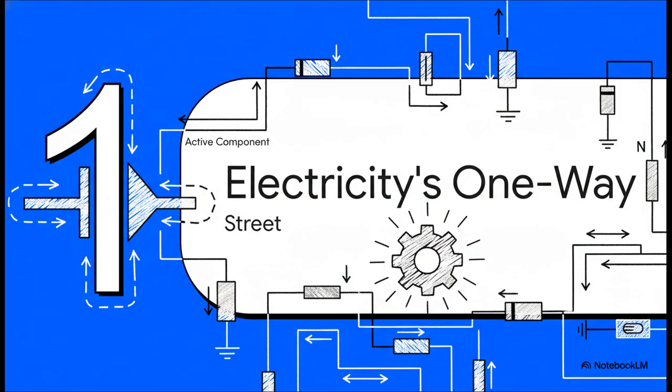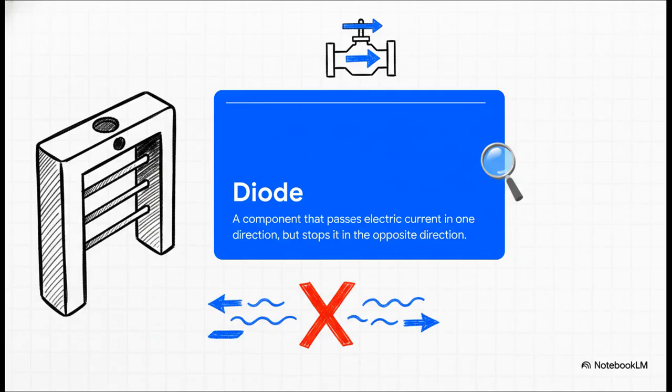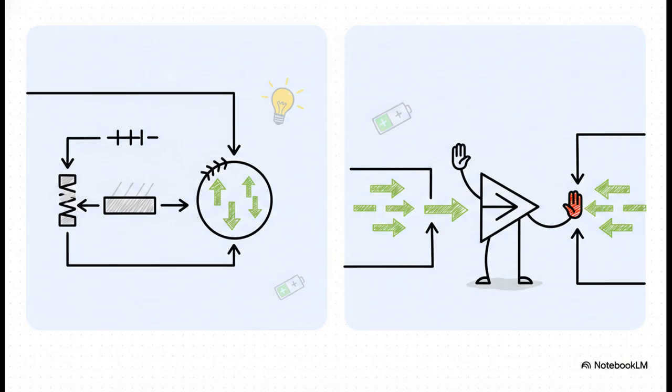It's called a diode, and it's what we call an active component, which means it plays a really special hands-on role inside a circuit. See, its whole job is to control the flow of current. It'll let electricity pass in one direction, no problem, but it completely slams the door shut if that current tries to come back the other way. Kind of like a one-way valve, or even a turnstile at a stadium. And this is a really key distinction. You've got your passive components, like resistors, that just kind of sit there and consume or store energy. But active components, like our diode, they're the traffic cops of the circuit. They are actively directing the flow.